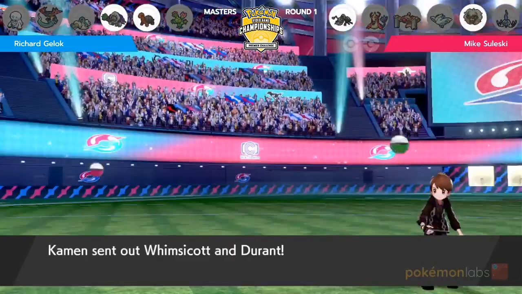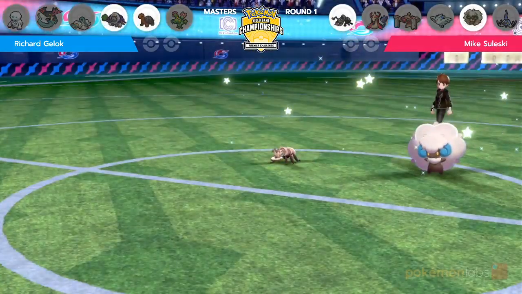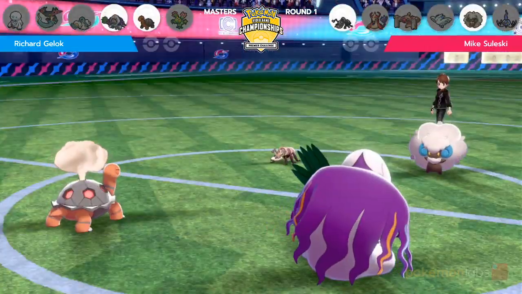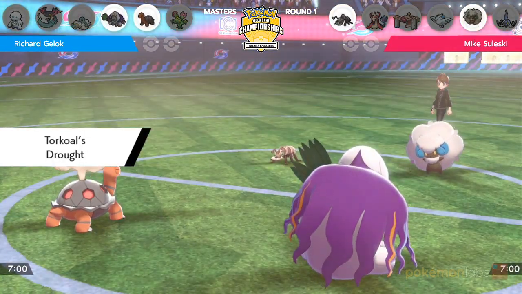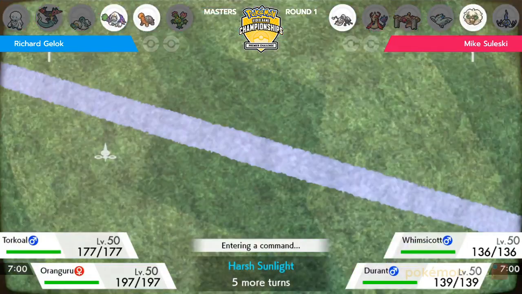And we are going to start out with Whimsicott and Durant, a kind of scary combination just in general when you consider the fact that Durant has Hustle and then you've got Whimsicott with the ability Prankster and Infiltrator. But we also now have that Torkoal and the Oranguru on Richard's side, and the Instruct on Oranguru after you set up Trick Room is also kind of something to look out for.